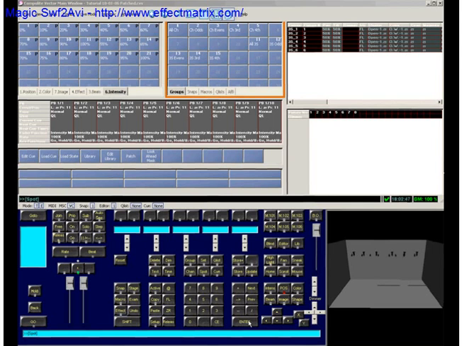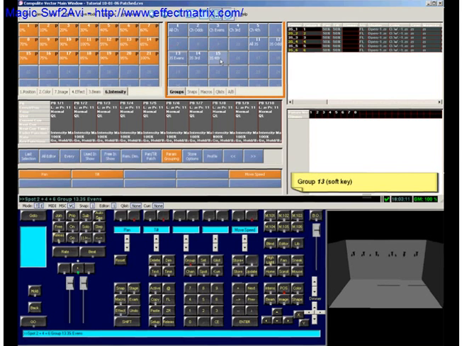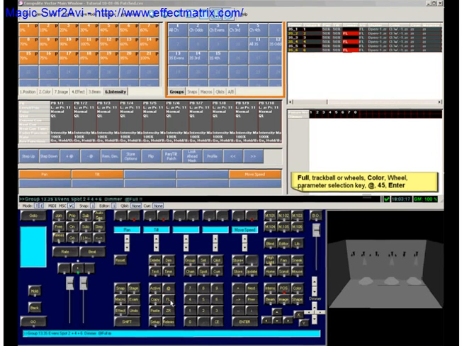Now we'll select the even-numbered spots and set parameter levels for pan and tilt, magenta, and yellow. You will also see how to clear the editor. To select the even-numbered spots, use the automatically generated Even Spots group that appears on the Group tab soft keys. Tap Soft Key 13. Press Full to turn the dimmers to 100%.